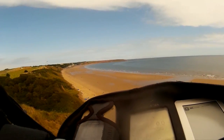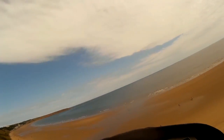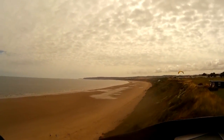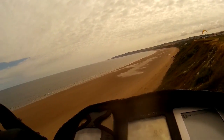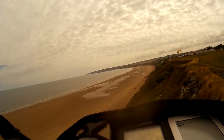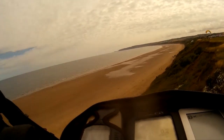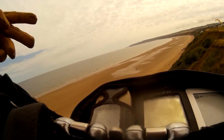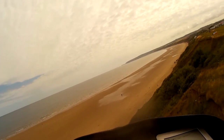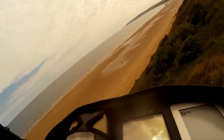The landings at Primrose can be pretty tricky, as the site is subject to rotor, much like Filey. The secret is to head up into wind and sneak in over the top, just side slipping in as near to the edge as you can. If you're in any doubt, land on the beach. So it's brakes off, full speed, and hoik yourself over the edge.